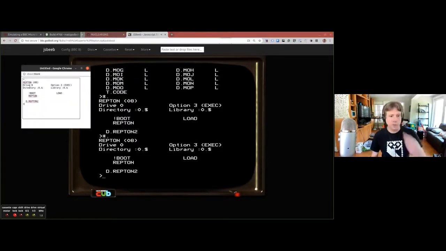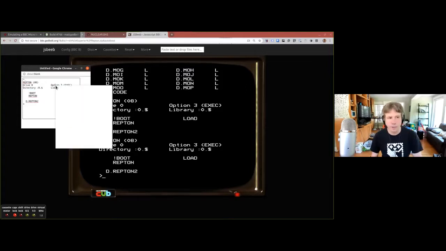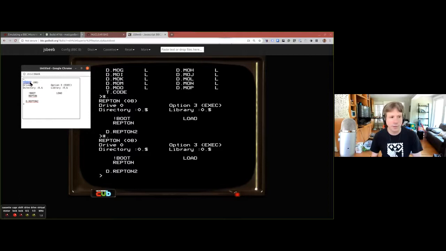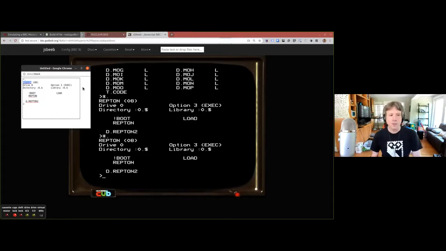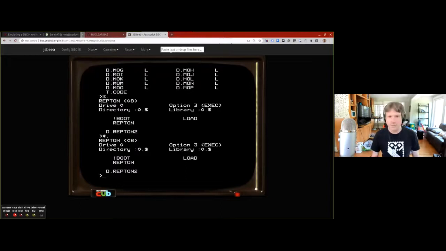You can see that now the output of whatever I was redirecting to the printer ends up in this regular view, which is just text. So I can copy paste things. I can take the word Repton. Apparently it should be Lepton or Repton. How funny. Copy that, and then the other side of that is that it's possible for you to paste back into the emulator by pasting into this text box up here. So I'm just going to hit Control V on my side, and you can see that it typed in Repton.